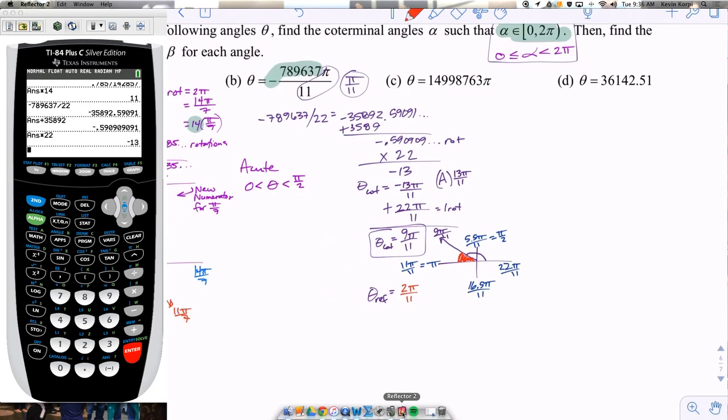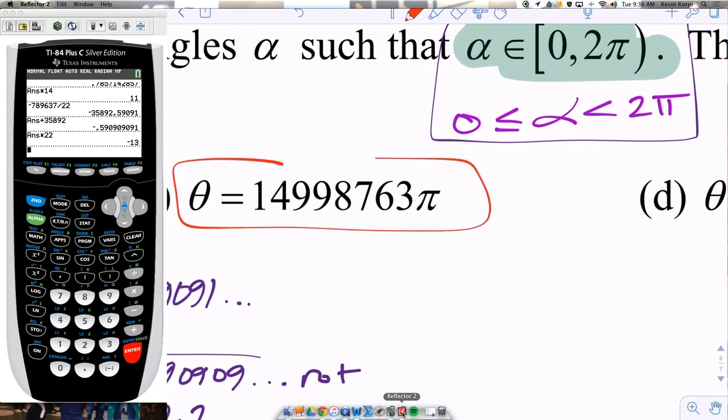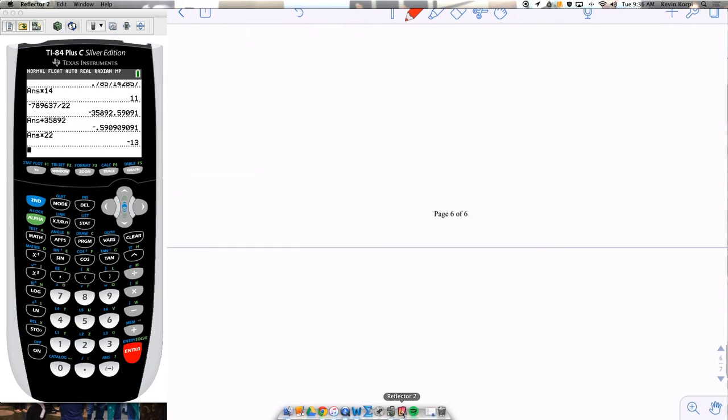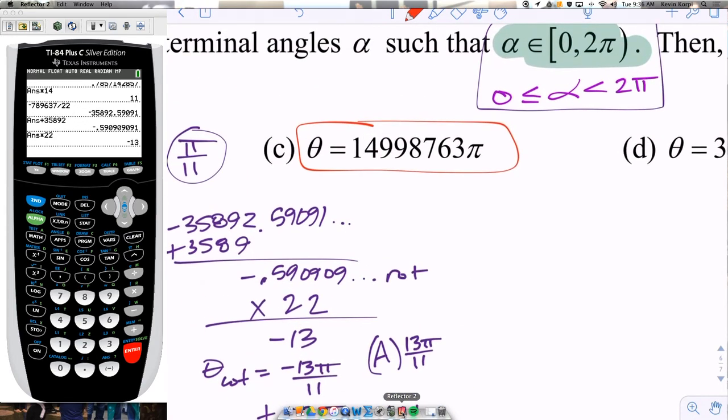Okay, are you ready to try one on your own? Well, maybe, maybe not. Let's do it together. These are the last two. We'll finish them together. Notice this one is not a fraction, is it? It's a full multiple of pi. If you want to make it into a fraction, you could put it over what? 1. Okay, so now we can do the same recipe here.